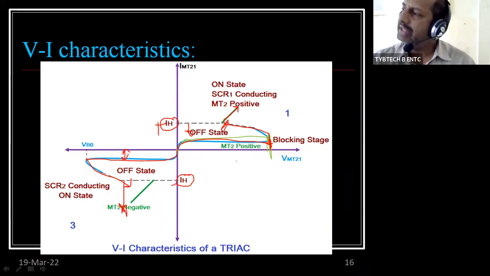So why make this triac on, off, on, off? It is to regulate the AC devices, or the power control of this particular AC. The various applications, from now onwards, we are going to look at.